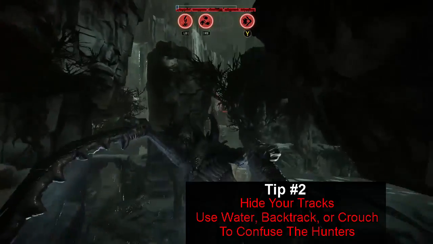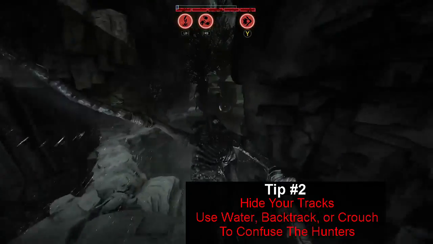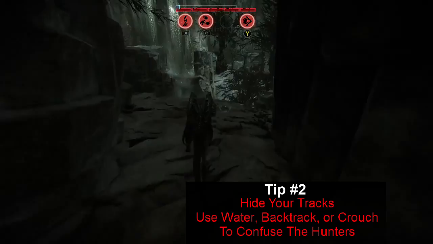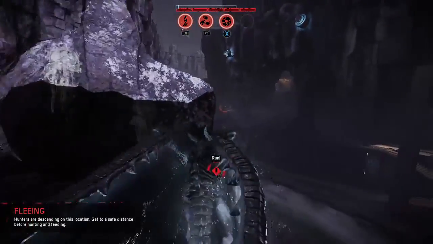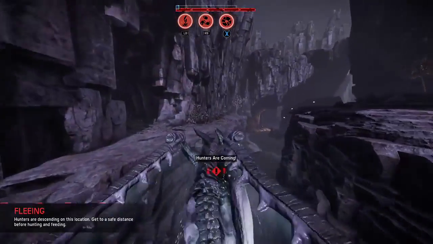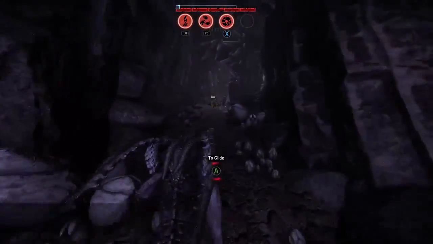So when you start off, what you want to do is try to find some water. Water's actually the best place. I'm flying over it right now so I don't leave a pattern, and then I'm going to just hop up here, just to make it more difficult for my opponents to find me. And this map, the dam one, is actually really good because you spawn right next to the water. So I'm just gonna fly over top of it. It allows me to get as much distance before the hunters spawn, and then I can just hop up somewhere and they don't know where I go.